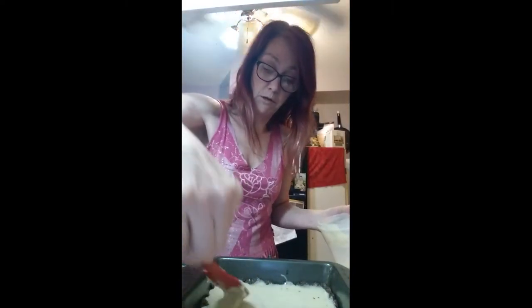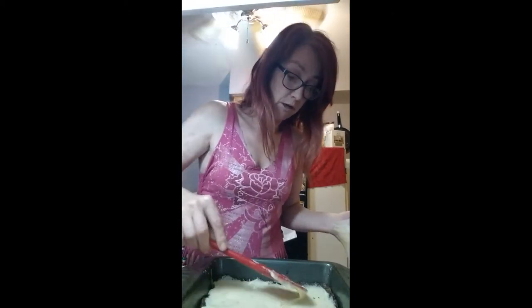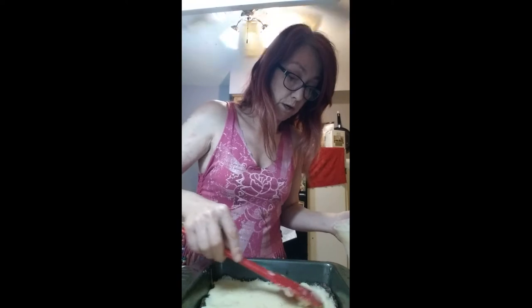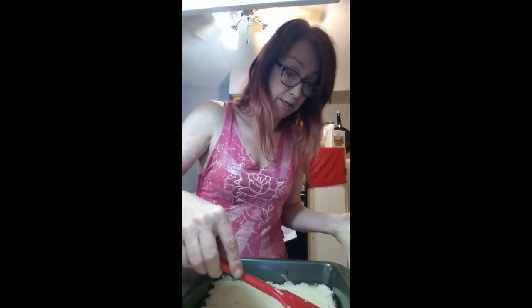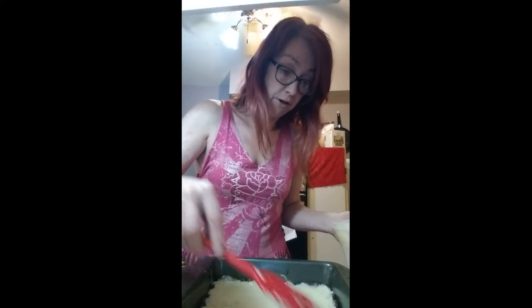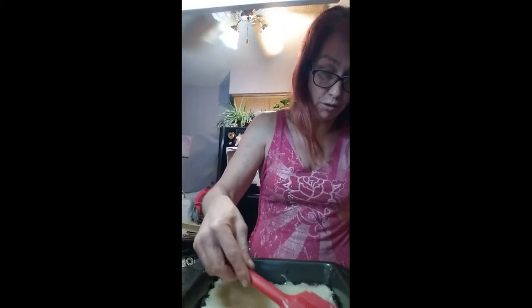Let me get it to the spot and cover as much of the corners as I can. I think the chocolate chips will be nice and melted by the time I get them out of the oven, and then we're gonna put this in the freezer for a few more minutes.